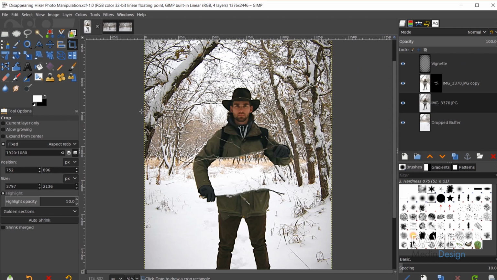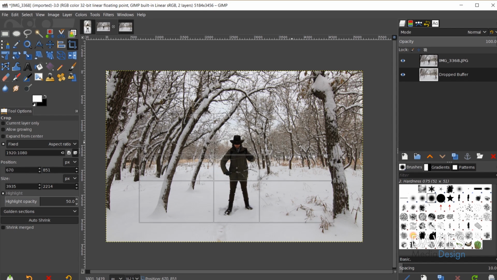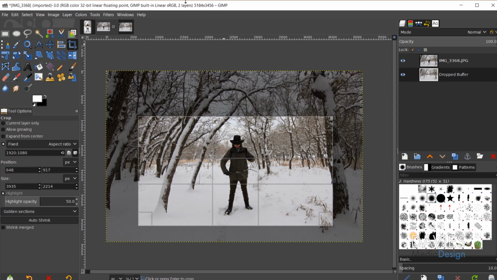We'll go with more of a wide frame here for this particular photo. The other one I did sort of narrow, as you can see. This one I'll do more wide. Doesn't really matter, whatever you prefer. And this is a pretty large image here. Both of these are over 5,000 by 3,000. This is because my camera is an 18 megapixel camera. So both of these photos came straight out of the camera, as large of a format as I could get out of the camera. And I will include both of these images in the description of the video.